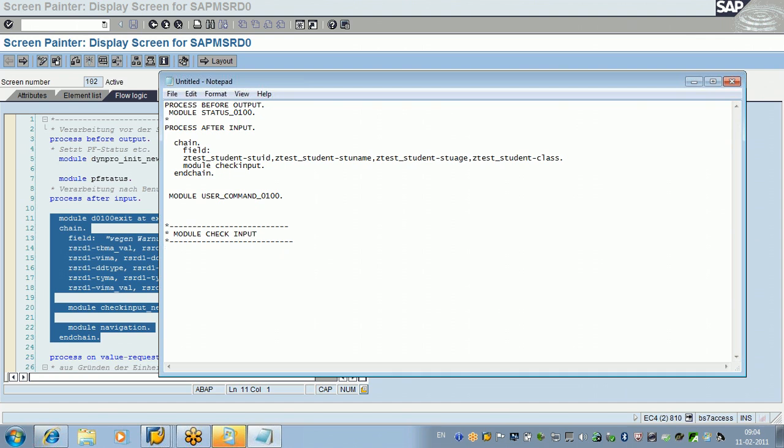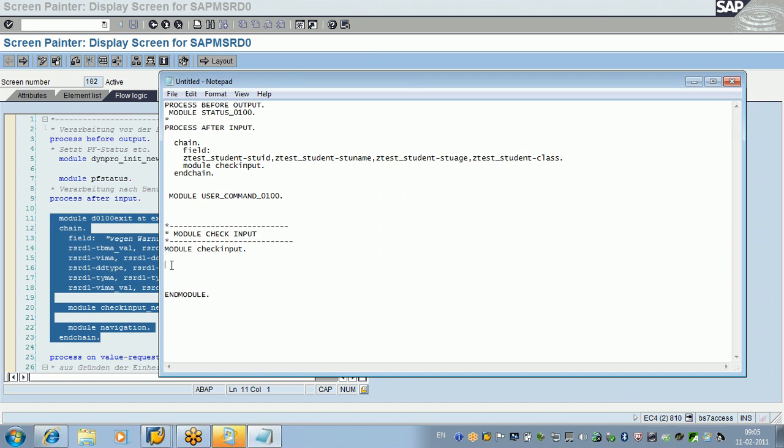In the module check input, what code do you need to write? For example, if the student number is not there in the database table, you want to give some message.